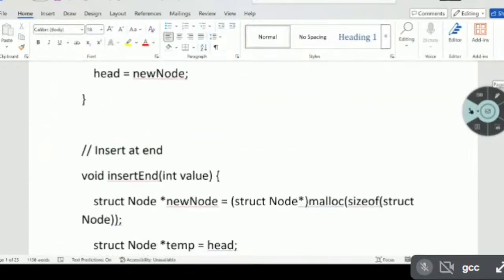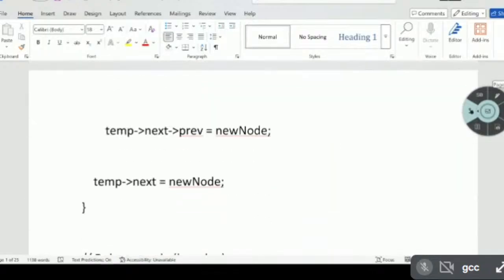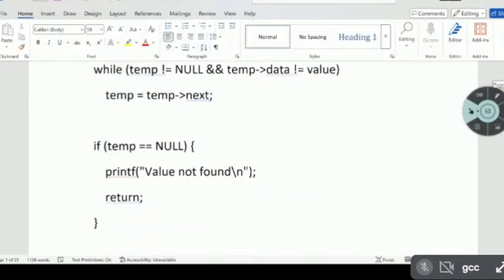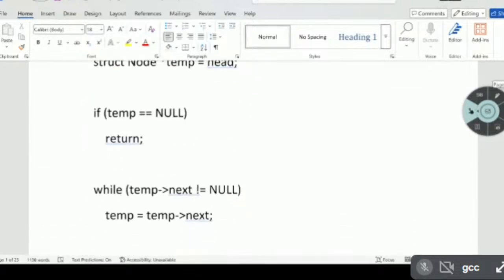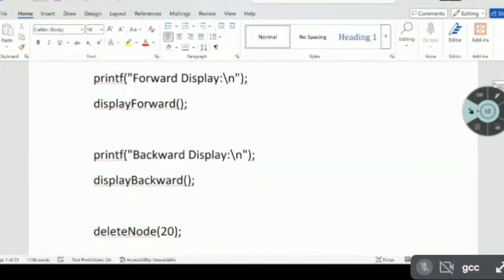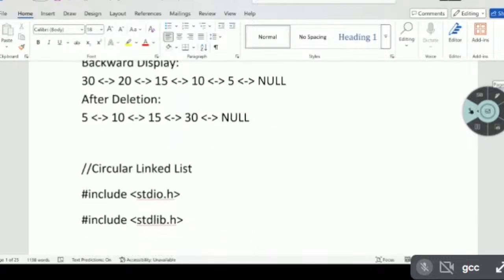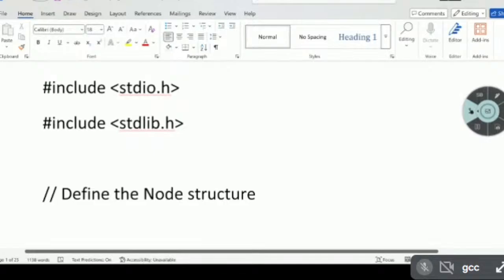Now you all have to tell this program, because we have completed single and double linked list. Yes, please stop talking now. Write down, write a program to implement circular linked list.